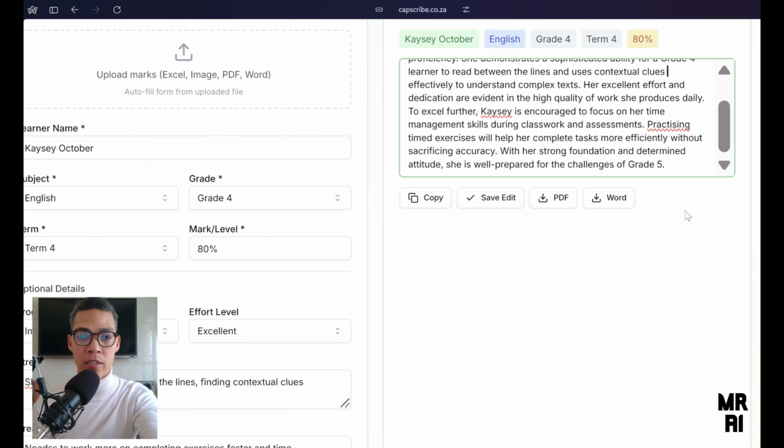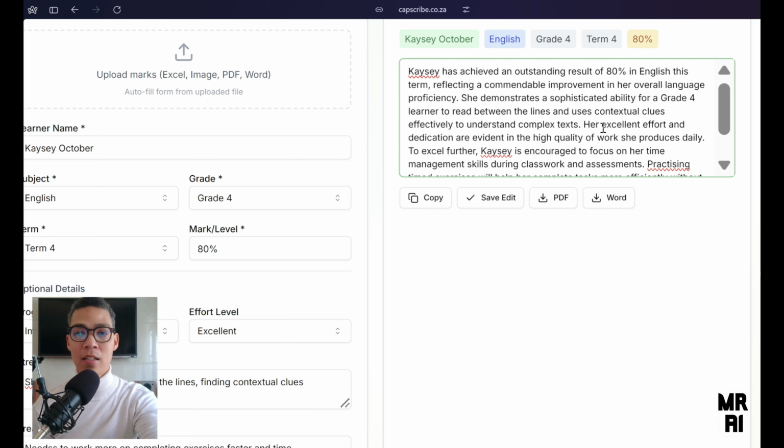To excel further, Casey is encouraged to focus on her time management skills during classwork and assessments. Practicing timed exercises will help her complete tasks more efficiently without sacrificing accuracy. With her strong foundation and determined attitude, she is well prepared for the challenges of grade 5.